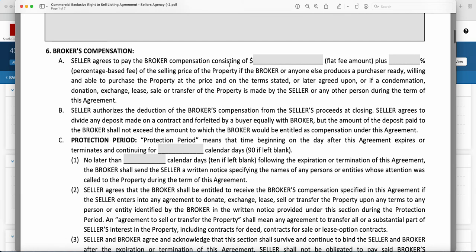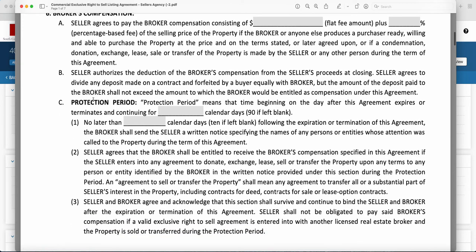So, seller agrees to pay broker compensation of, you can put in a dollar amount or flat fee plus a percentage. Now, if you're going to do percentage only, that's typically what we'll often see. You would just put in the percentage and put $0 on here. And a typical listing agreement for a commercial is going to be anywhere from 5 to 7%, depending on the complexities and what you have to deal with on the property. Make sure you just remember that while they're larger dollar amounts sometimes, they can be harder to move. Sometimes they just might not sell. So you've got to take that into consideration.